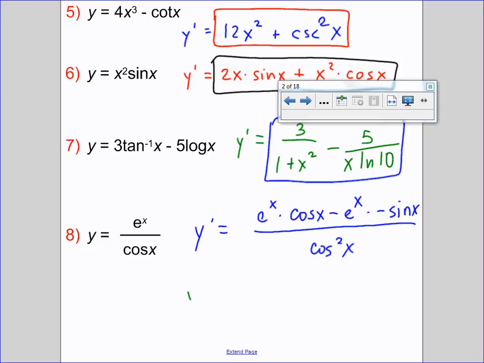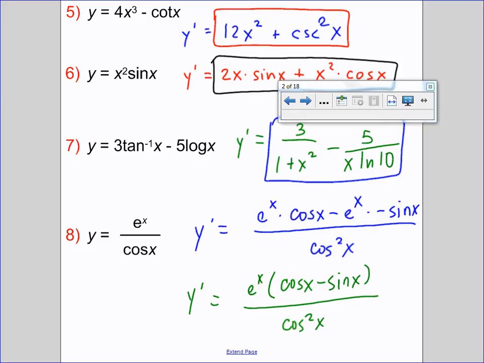So there's multiple ways to rewrite this, but you don't have to. I might pull out an e to the x just because, and get cosine of x minus sine of x, close numerator, all over cosine squared of x. Can I cancel out a cosine x? No, can't cancel out a cosine of x. It's not present in all the factors on top. If it were a factor out here with the e to the x, then I could cancel out one cosine of x. But remember, every single term has to include a factor that's common with the denominator's factors in order to cancel out anything in a fraction.